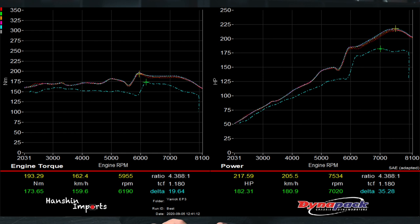Just for fun, here's a quick graph showing the difference between the stock K20 and a lightly tuned NA K20. In blue the stock K20, and then the lightly tuned version — you can see there's about a 35 horsepower and 20 Newton meter difference. It's definitely worth tuning these engines; they are much more aggressive to drive once you do. The EP3 Euro is supposed to make 200 horsepower stock, but they absolutely do not make that in stock form — that's a fact.